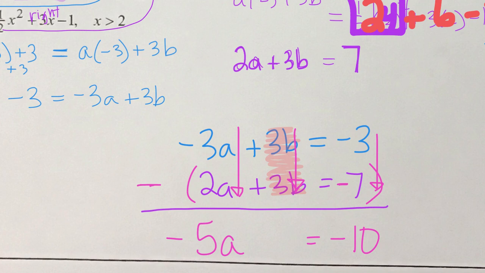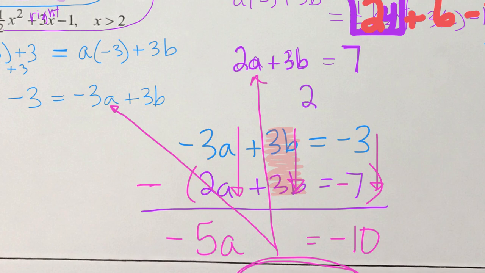And what is negative 3 minus 7? Negative 10. Okay, so with this solving my system of equations, which you haven't done for a while, I understand. Algebra 2 was a couple of years ago for most of you. You get an a value of 2. Are we done? No, we also need to find the b value. So how are we going to find the b value? By plugging a back into either one of your two equations, whichever one is your favorite. You plug 2 back in for the a. So let's just do this one.